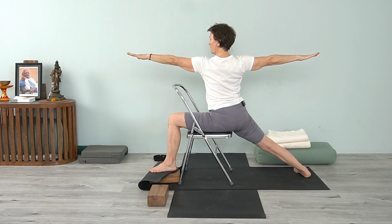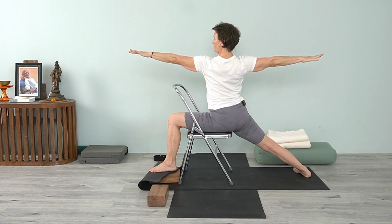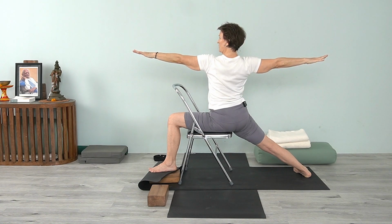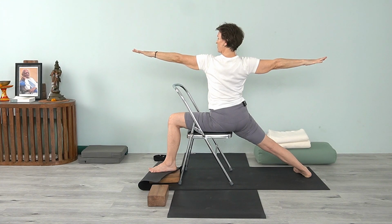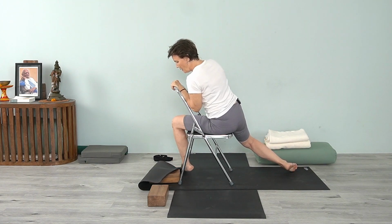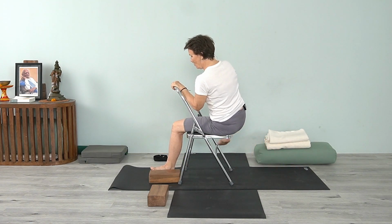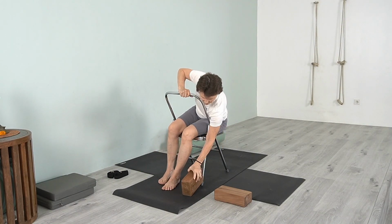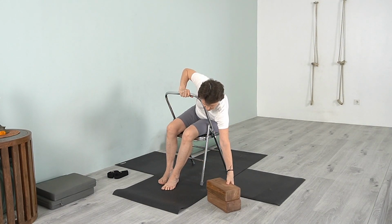You can turn the palms facing down, drop your shoulders. Straighten the back leg. And then again, bring that weight more towards your back leg so you can bring the trunk right between the two legs. Stay with your breath. And then release. Okay, if you ever need to come out of the pose earlier, just come out earlier and sit. Recover your breath.